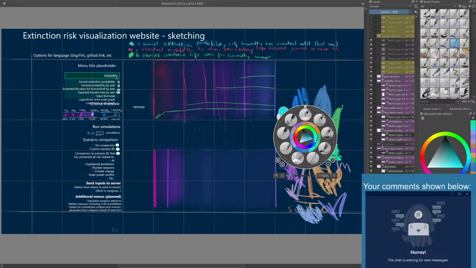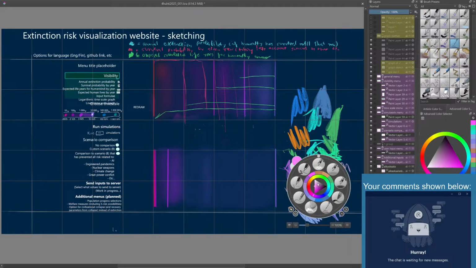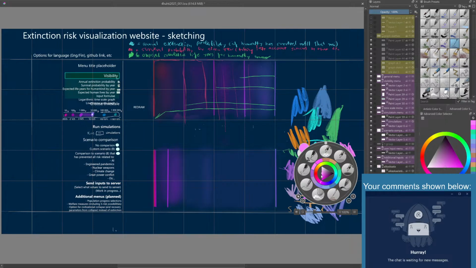I'm scanning if it's showing any nice areas here. So this very bright pink. Again, we are going to the pastels. And I like the background. It has this kind of neon vibe.